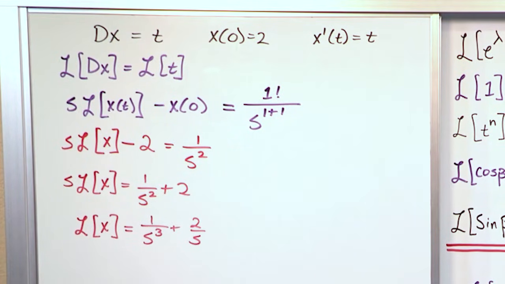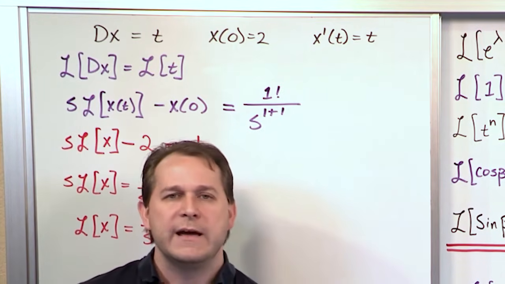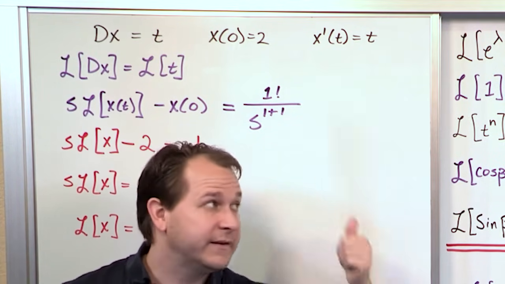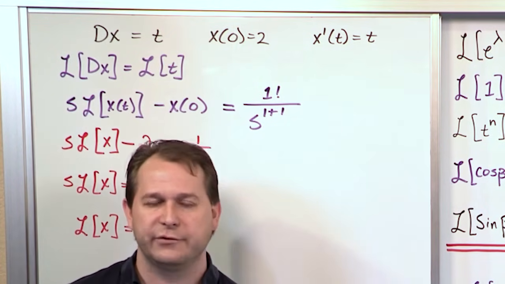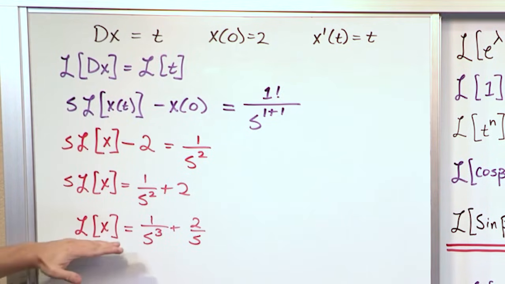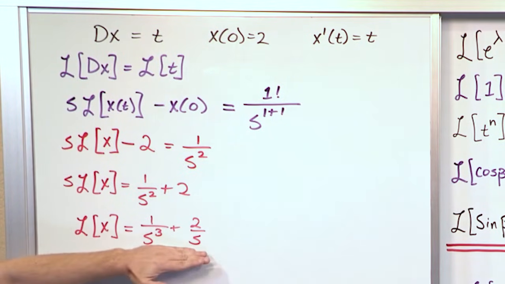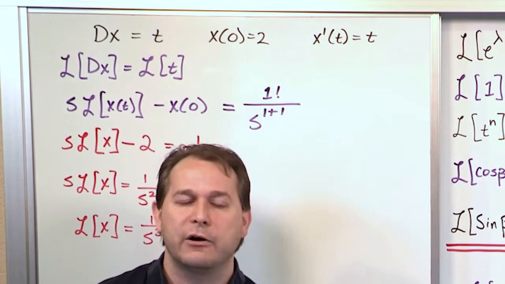So what I've figured out is the Laplace transform of what I'm trying to find, x of t. That's what all differential equations are trying to do. x of t is wrapped up in a derivative. In this case, it's wrapped up in a first derivative. We want to find out what x of t is, including how the initial conditions line up. But using this technique, we don't know what x is, but we know what the Laplace transform of x is. And that's equal to this. So now if we just invert it back to the function of time, we will have our answer.